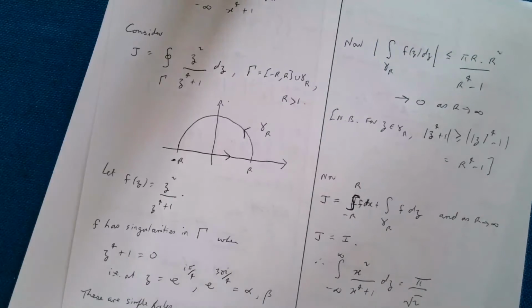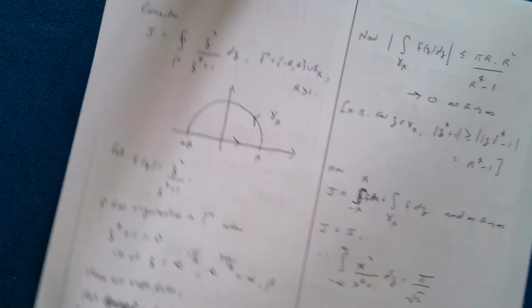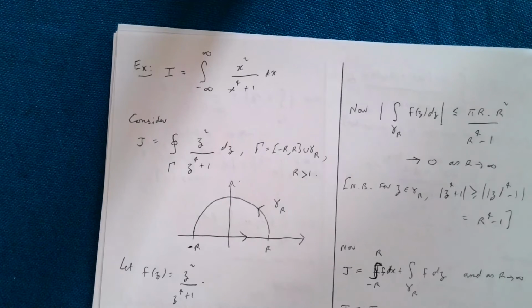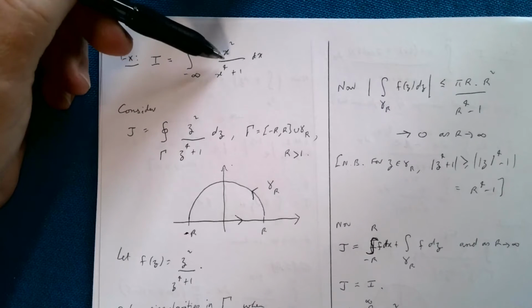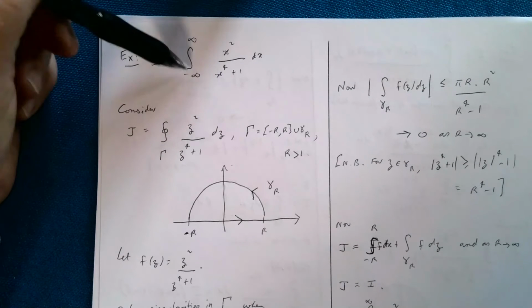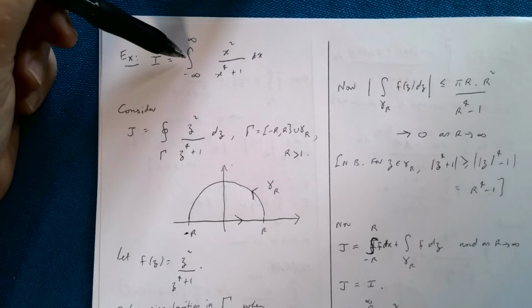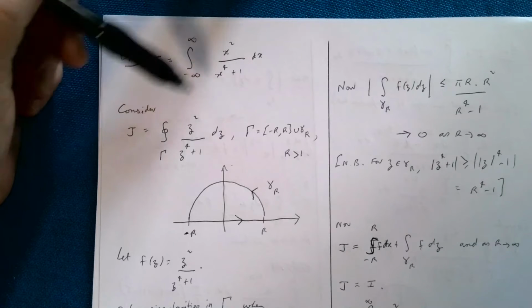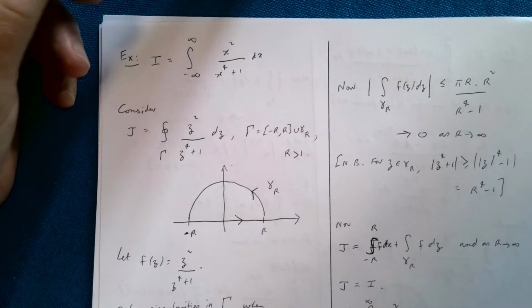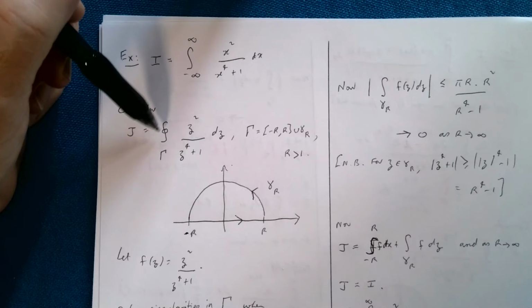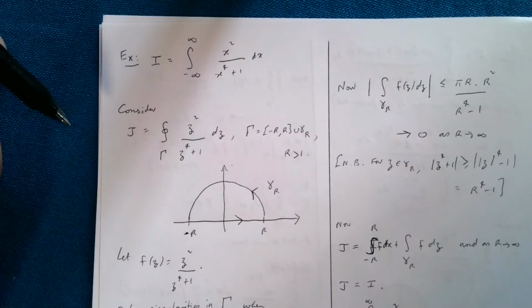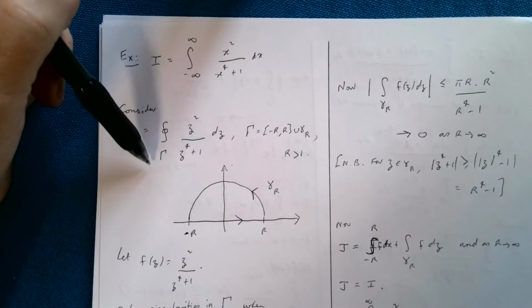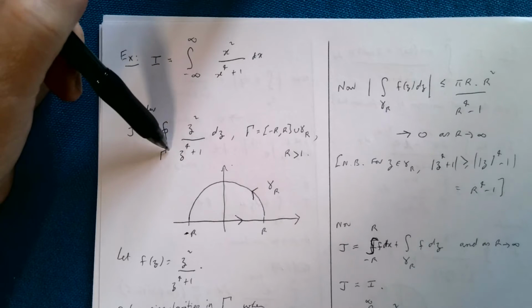So here is the worked solution to this one. You'll see it's a very nice example of the application of residues. So we're starting off with this real integral, no complex numbers, just a perfectly good real integral. And I'm going to immediately complexify it. I'm going to look at a corresponding complex integral, it doesn't equal it at the moment, and all I do is I replace the x with a z everywhere. And if we're going to integrate, it's going to be a contour integral. We're going to integrate around a contour gamma.